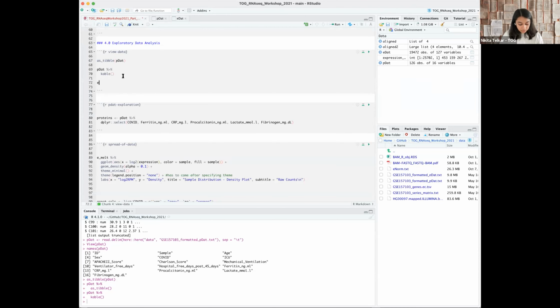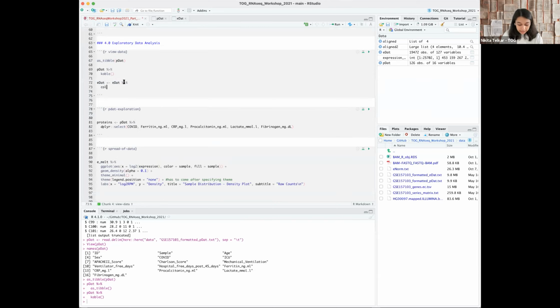So for the expression data frame, I'm going to perform the function. I want the output as the same data frame, but I'm also performing it on the data frame itself. The pipe, Control or Command Shift M, enter, and then this command, column to row names.